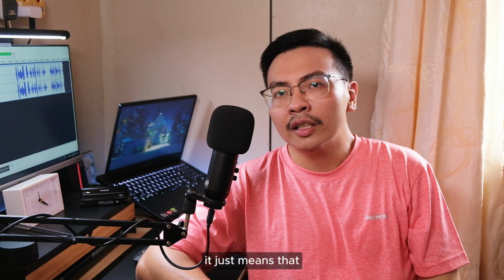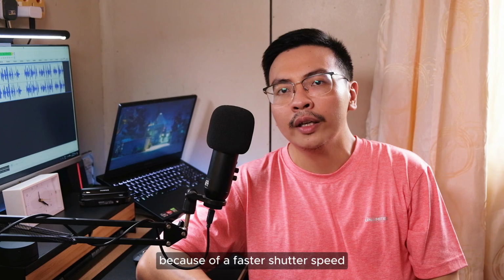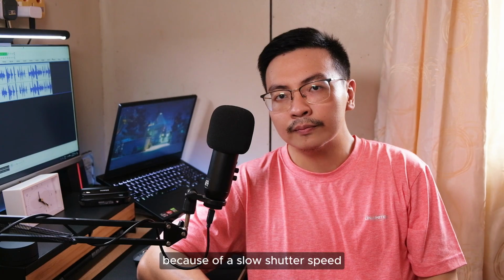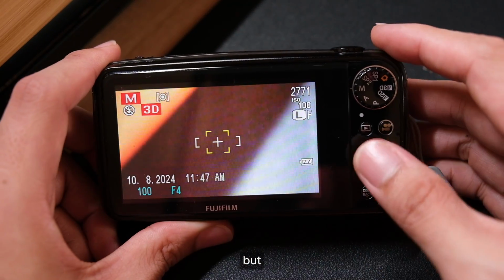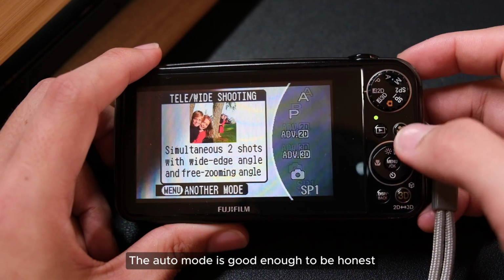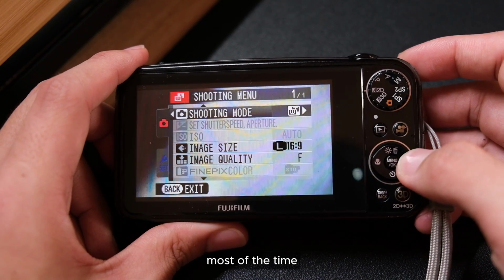It just means that one of them will have the motion frozen because of a faster shutter speed, and one will show the motion because of a slow shutter speed. This camera does have a manual mode as well, but you need to go into the menus to change the settings. The auto mode is good enough, to be honest. So I usually just put it in advanced 2D auto mode most of the time.